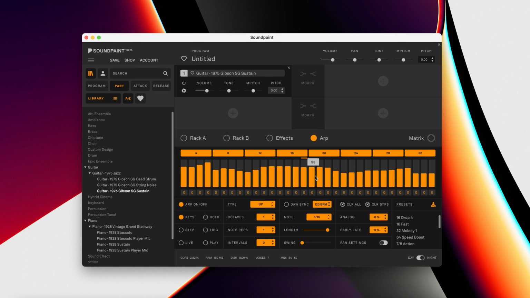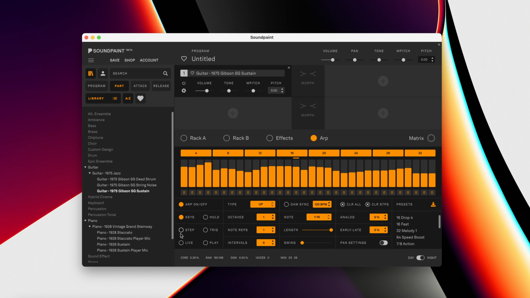I don't believe you can do individual step length yet, but maybe sometime down the line. Swing. You got all your patterns, chord, as played, up, down, random, kind of the things you'd expect to see, note reps, that kind of stuff, intervals.